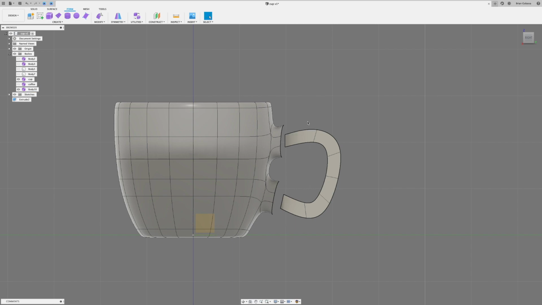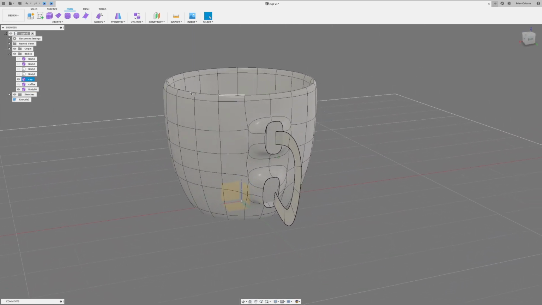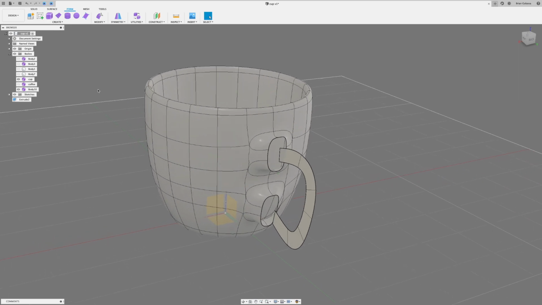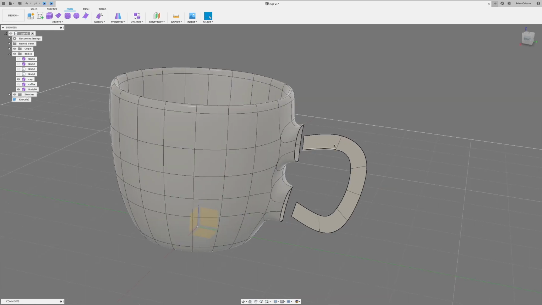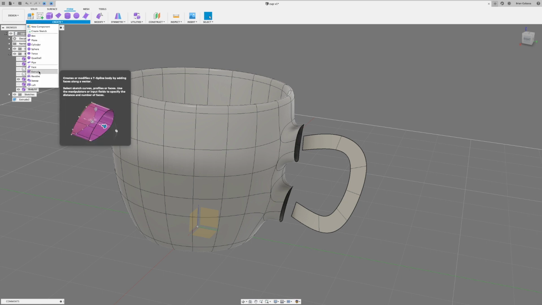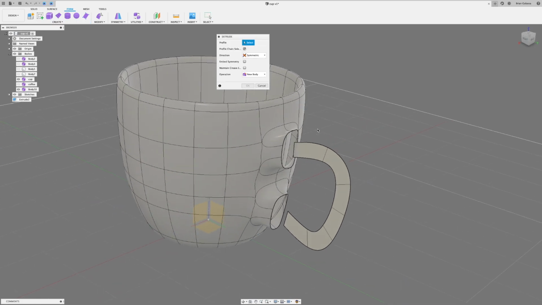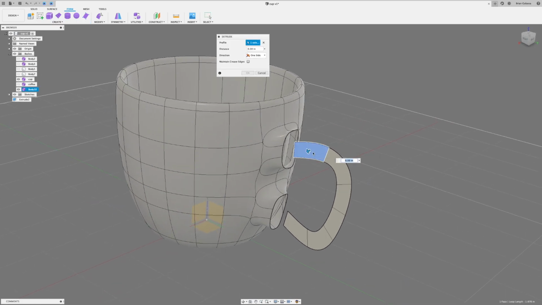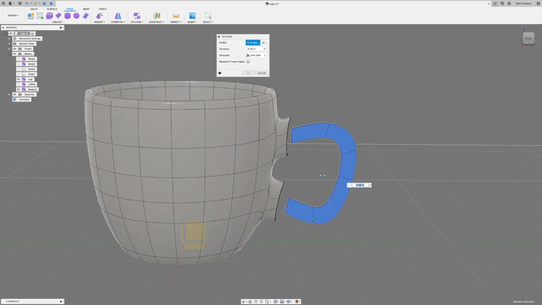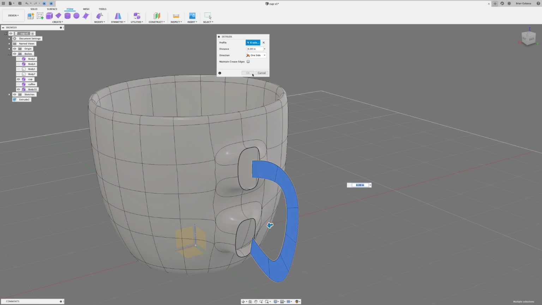So now I'm going to extrude this. I built this little flat handle, and I'm going to extrude it out. So I'm going to go to create and extrude. So this seems like I'm modifying this thing, but I'm really creating something new. So I'll select this whole thing. Okay, all right, so I got this whole object selected, and I want to extrude on both sides symmetrically.